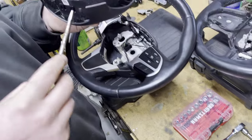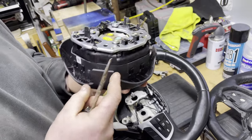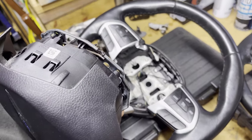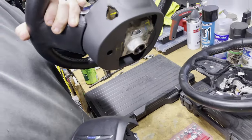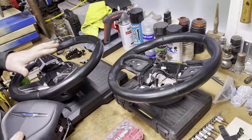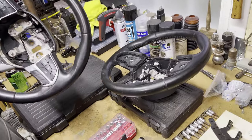You're going to need something like a flathead but thin and flat on the end — not a point. We had a pick and were going four or five inches into the thing, but once we figured it out you only have to go about half an inch in. Super super easy. Hopefully you don't have to cut a massive access hole like we did. Now we're going to show you how to pull these pieces off and swap them over to the new wheel to get rid of the black chrome.